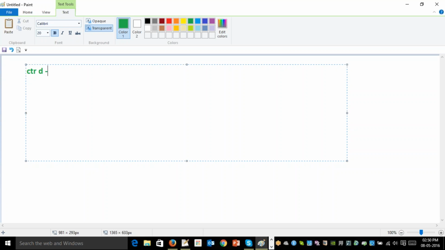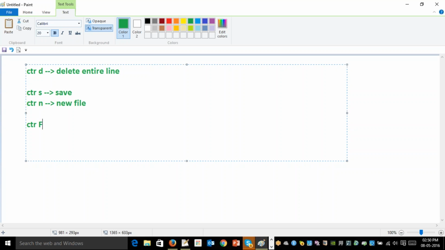Control D to delete the entire line. Control S, save. Control N, new file, right?